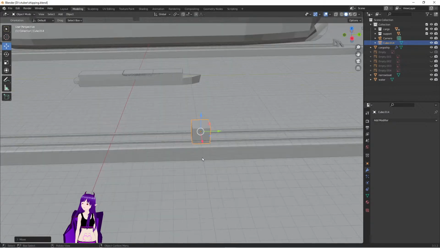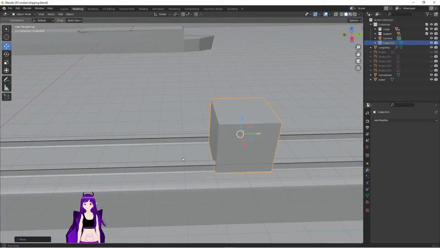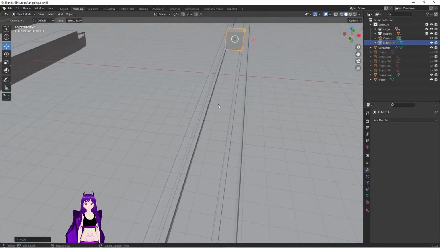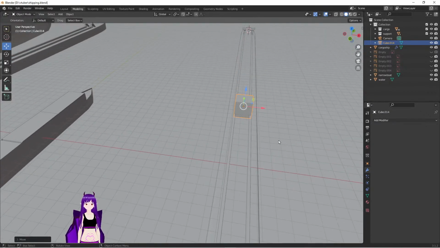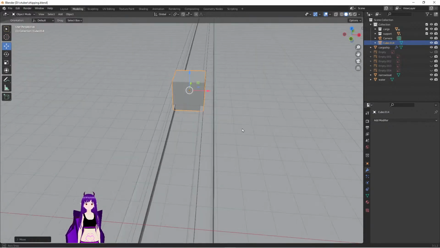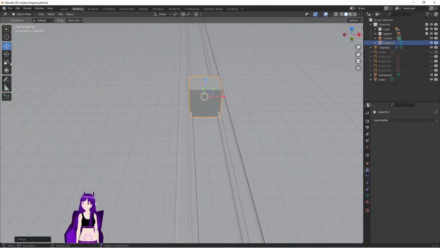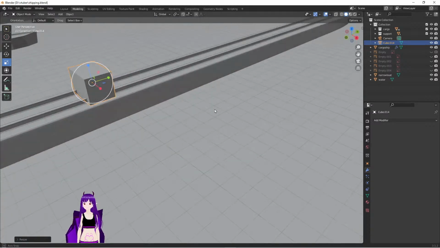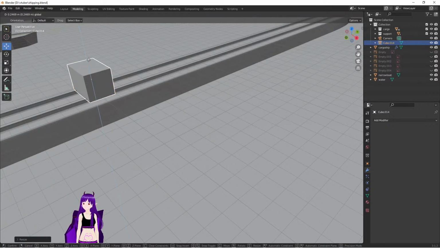This will be the support, as I said. Well, these are the rail lines that the crane is going to be running across. So we'll widen it there and lift it up slightly so it looks like it's sitting on them.